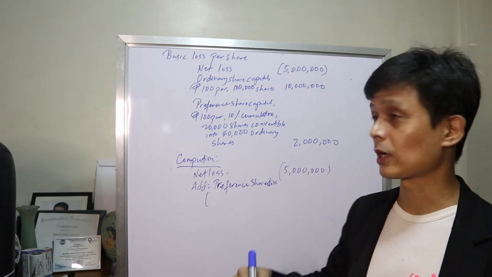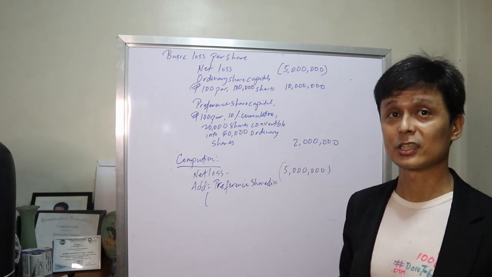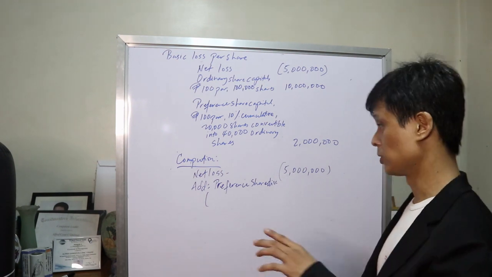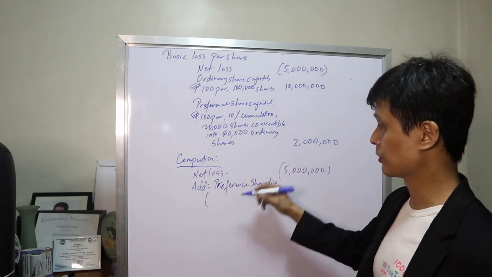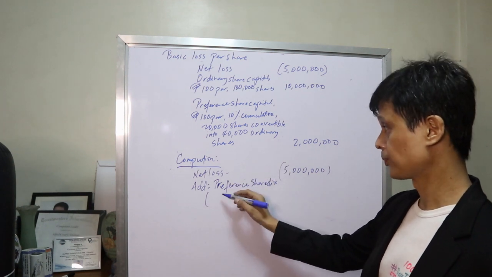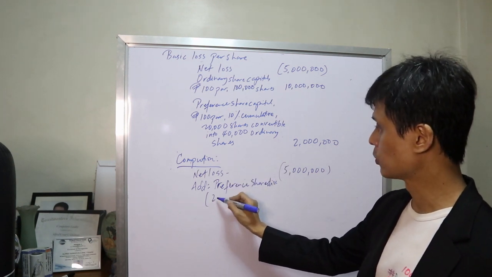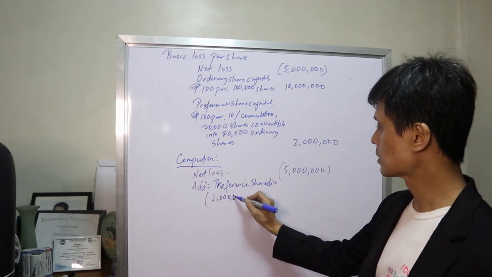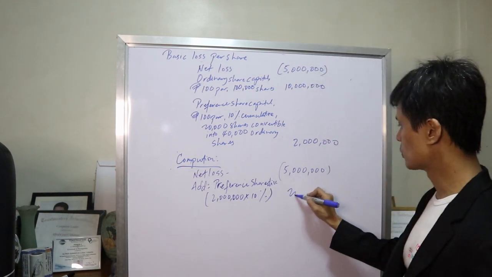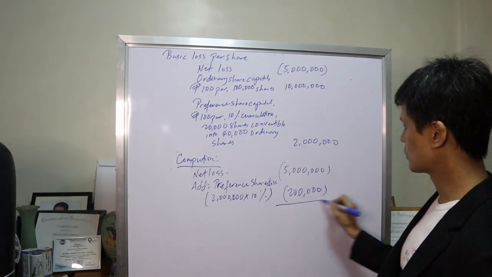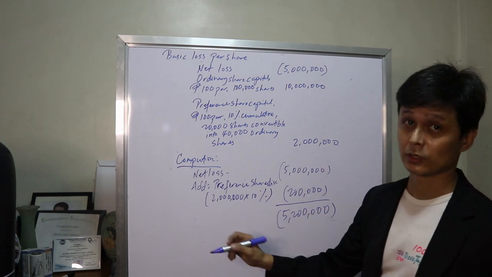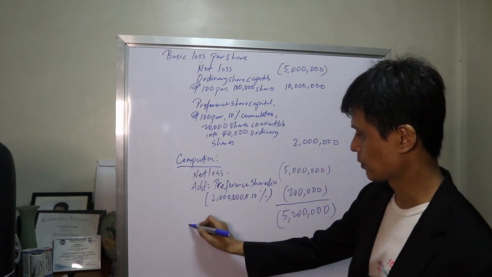There. So, ang computation nun, since this is cumulative, kahit hindi nag-declare, sasama pa rin natin siya sa computation. Pero kung it's non-cumulative, then we just ignore yung item na preference share para dun sa computation. Okay, so this would be 2 million. 2 million times 10%. Okay, so 10% of this one is 200,000. So this would be negative. So this would be 5,200,000. Okay, negative. So this is the net loss, of course.